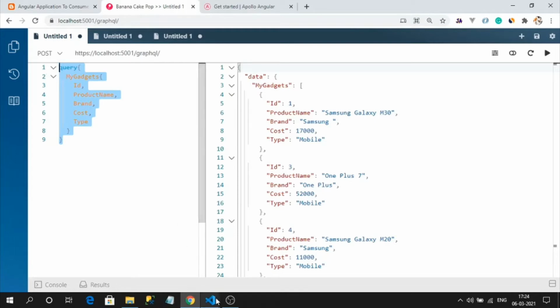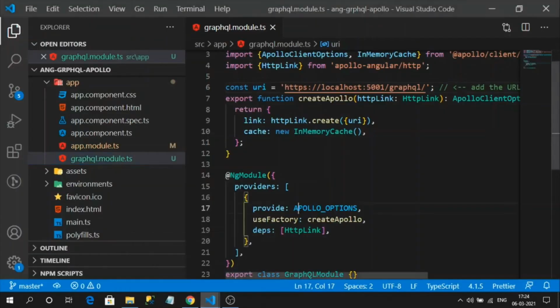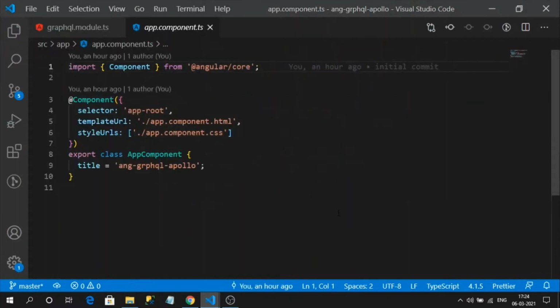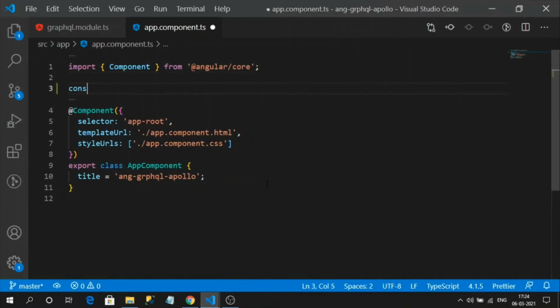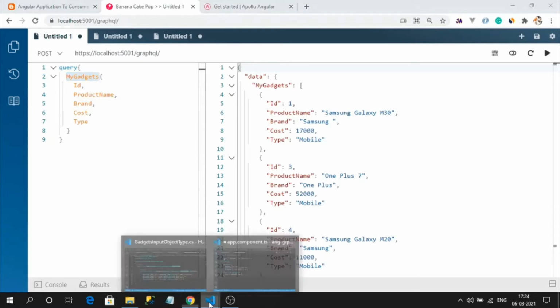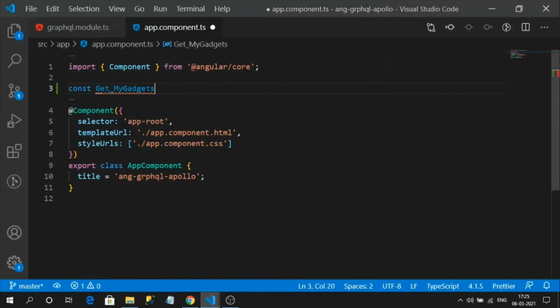So for that, I'm going to my application and I'm going to use my existing app component only. Here, first thing is I need to create the query. So I will simply create a constant and name it like get, with the method name. This naming convention is your own convention, it is just an option.